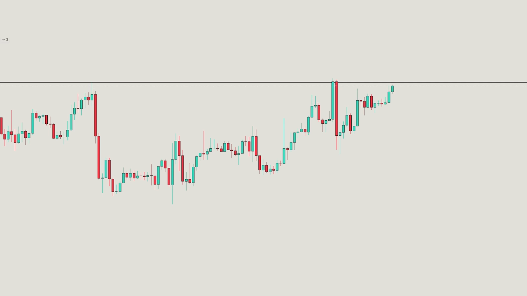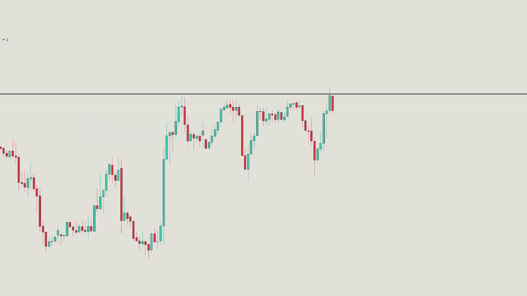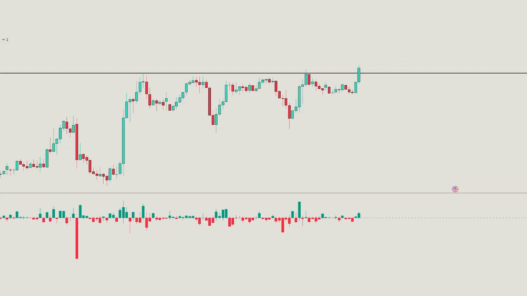The second scenario is even more tricky, when large participants themselves create a movement in order to push the price beyond the level, complete the position, and just let the market go. The price remains without support and comes back. Such breakouts look convincing, but they end up the same way, with a reversal. That is why it's important to look not only at the breakout itself, but also at what happens right after it. Because a false breakout is not just a movement beyond the level, it's a scenario in which the main thing is the market reaction, not the moment of exit.